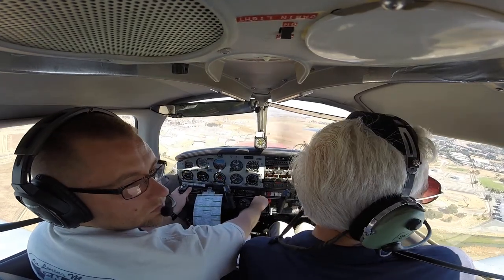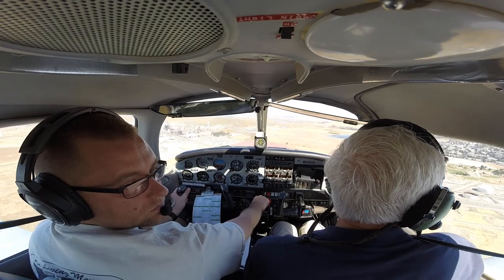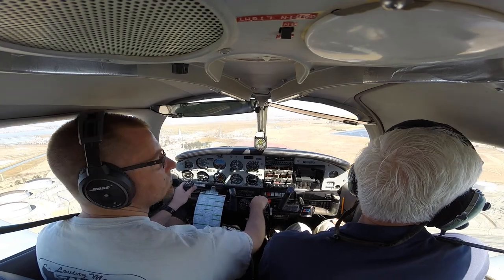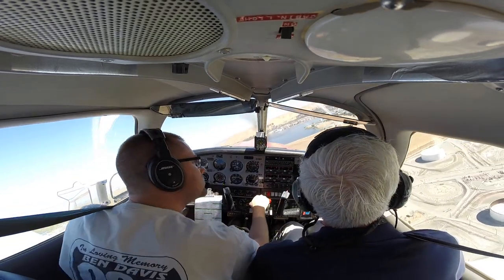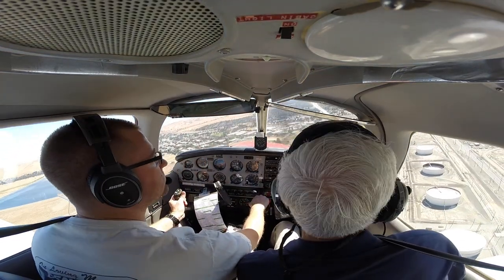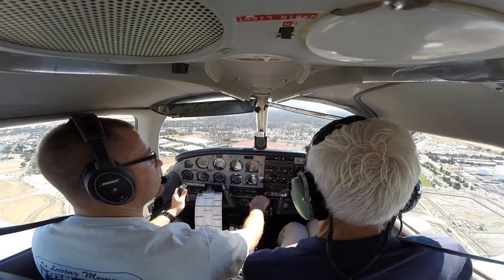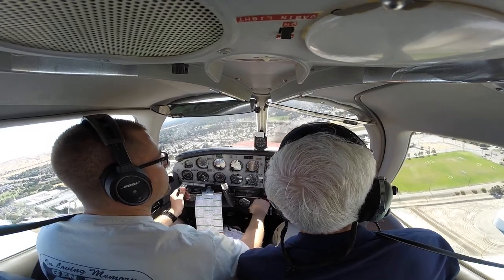Concord Tower, Twin Bonanza 7870, Charlie, Pittsburgh stack landing, Charlie. I'll extend a little bit because of the no wind factor. Number 7943 Charlie, Concord Tower, on our left base, runway 19R left, report 2 miles. Left calling tower, say again. Yeah, it's a twin Bonanza over Pittsburgh Stack, and we're landing with Charlie. We're November 787 Sierra Charlie. Twin Bonanza 787 Sierra Charlie, make straight in runway 19 right, report 2 mile final. Straight in 19 right, report a 2 mile final for 787 Sierra Charlie.